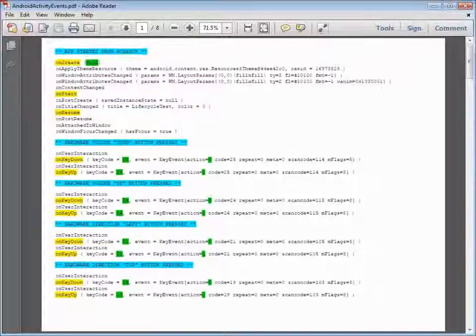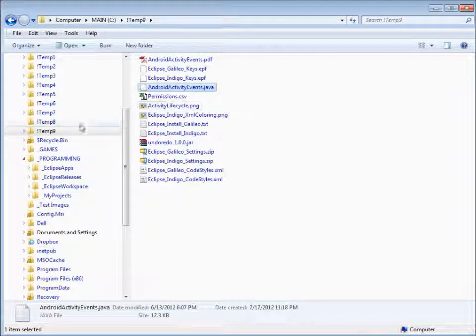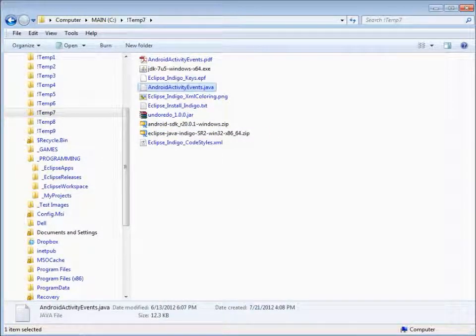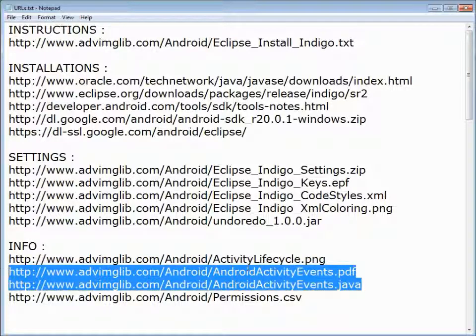Android activity events. So basically what I did is I wrote this little application here, and these are listed in the URLs down here, Android activity events.